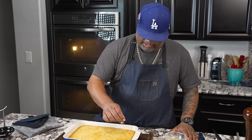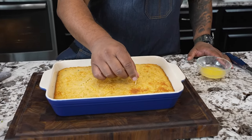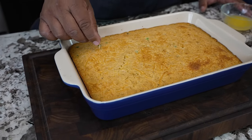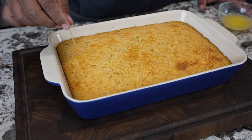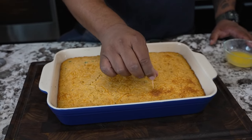Now what I'm getting ready to do is just take my toothpick and put some holes in it, just like you see. I don't care about the cracks or none of that. This right here is going to be fire. And the reason I'm doing this is because it's a little bit of a level up for you guys. You know what I mean?